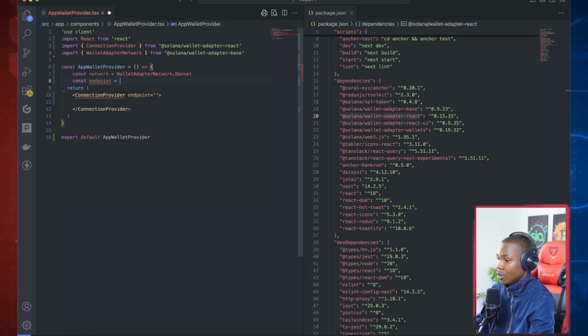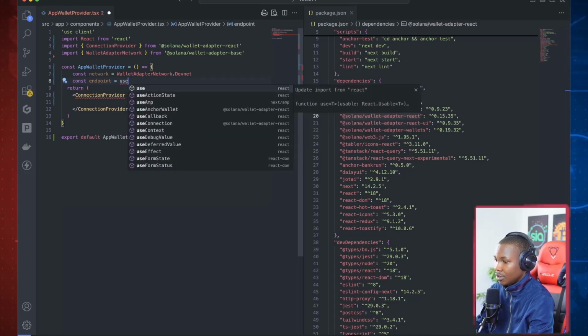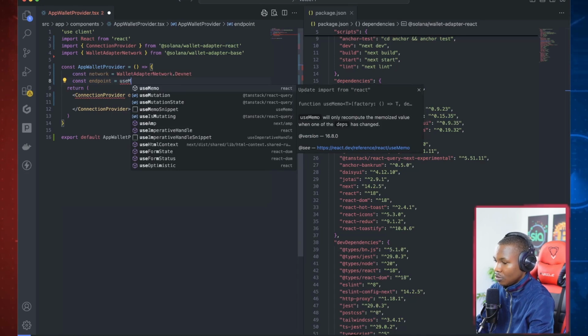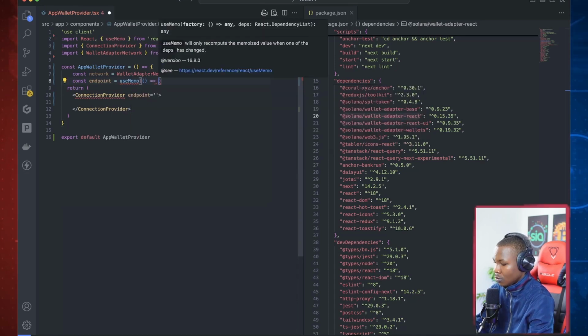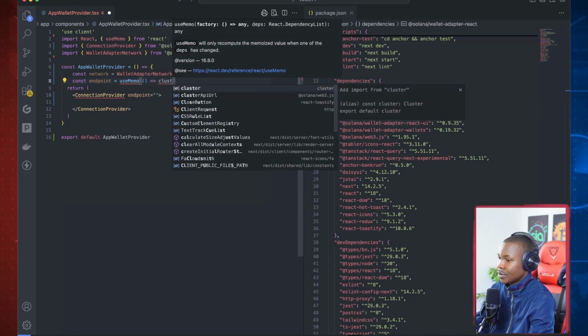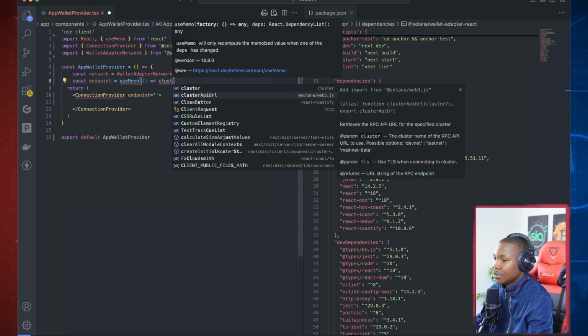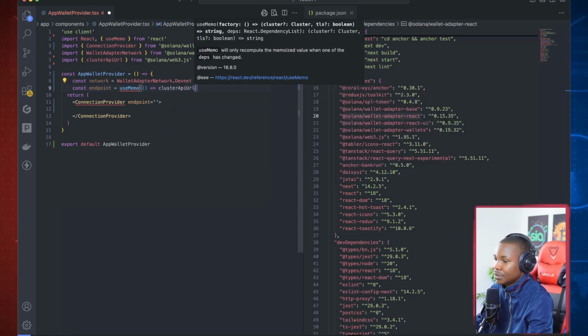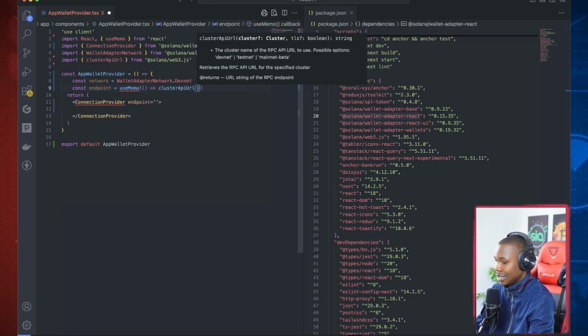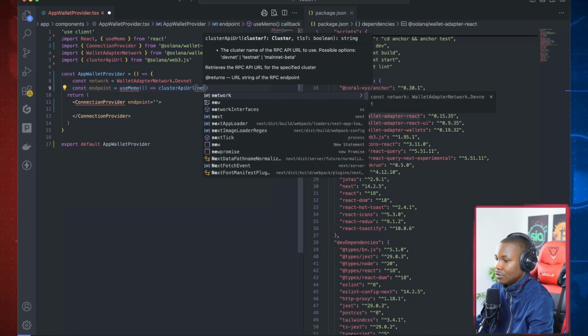is equal to, we're going to put this endpoint in the memo, useMemo. So we want to memoize it, we call on cluster API URL. So it's coming from Solana Web3. So you call on that cluster, and you want to pass in this network that you just added.